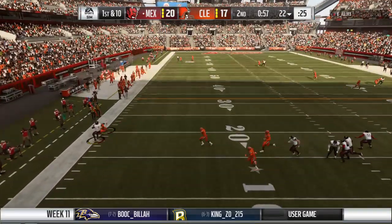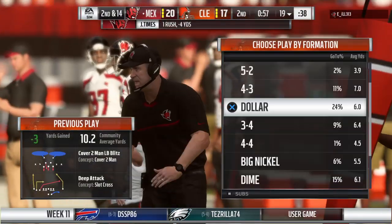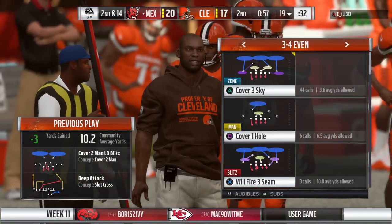But let's face it, right now, the way it's going back and forth, it's going to come down to who can get a stop. And he will not throw it away. He goes out of bounds, well shy of the line of scrimmage, so that's a sack. It's a loss of 4 there, bringing up second down.